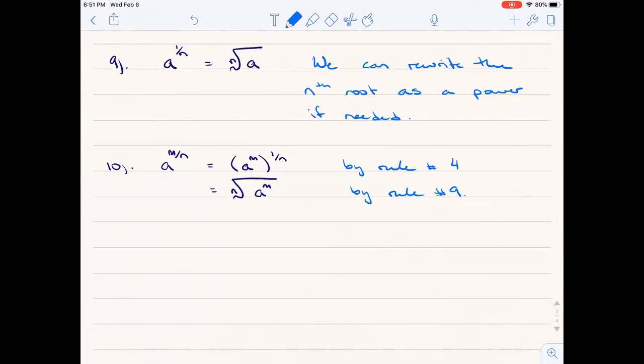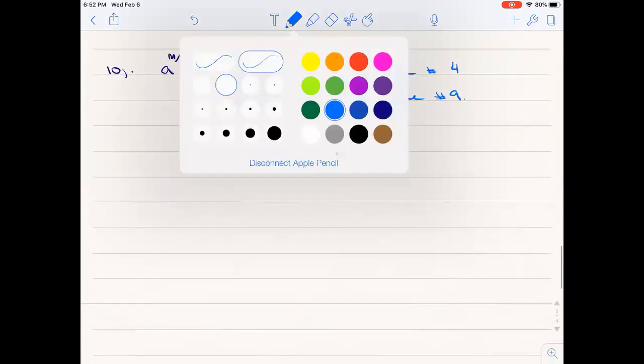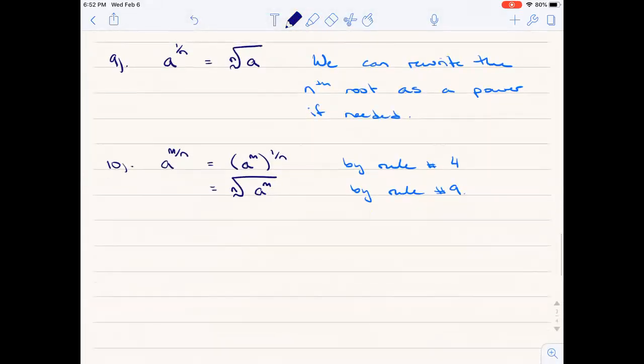So often we'll be working from this way, from the root to some power, right? But we should be flexible moving between the two, right? Depending on what we need. So those are all the exponent rules. Any questions before we do some examples? Kind of showing our way around here. Okay.